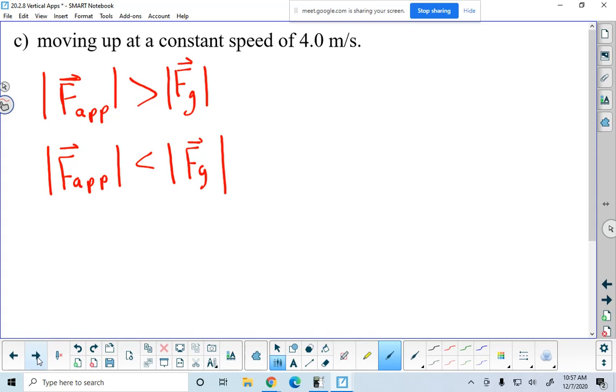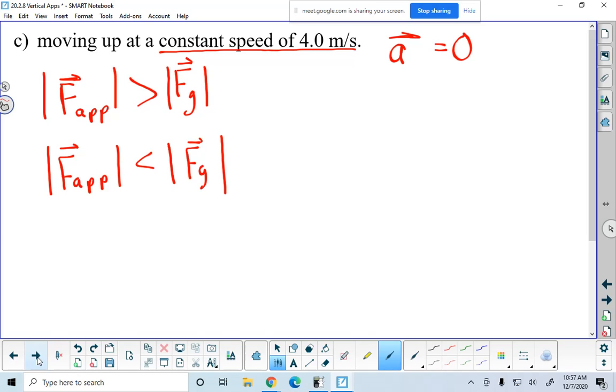And that's correct, Cole. It's neither. Some of you are going to say that even though there's no acceleration, by the way, constant speed means no acceleration, I know they are equal. I know that there's no acceleration, so the forces are balanced. But if it's moving up, doesn't the upward force have to be a little bit bigger than the downward force? And the answer is no.